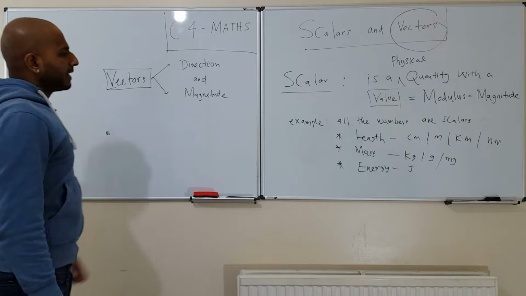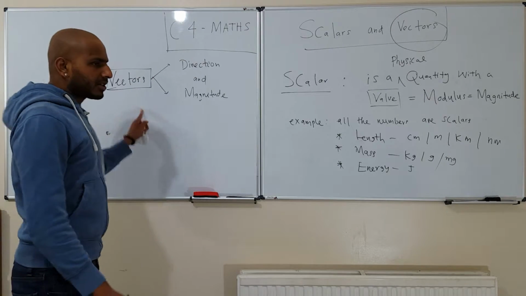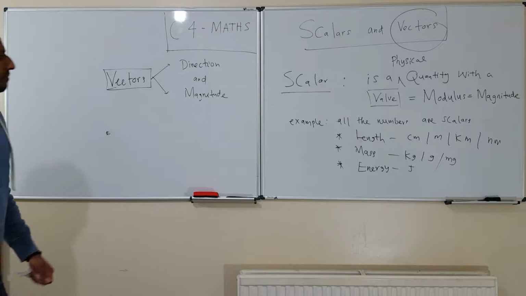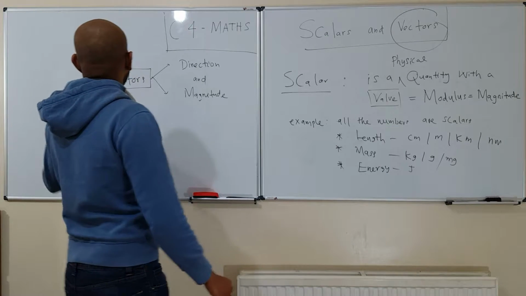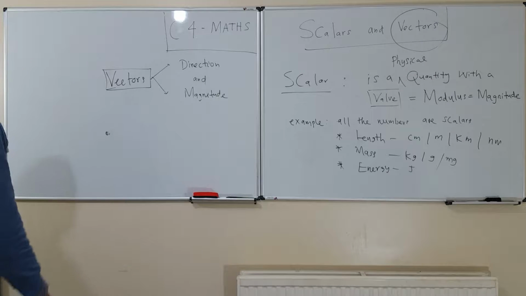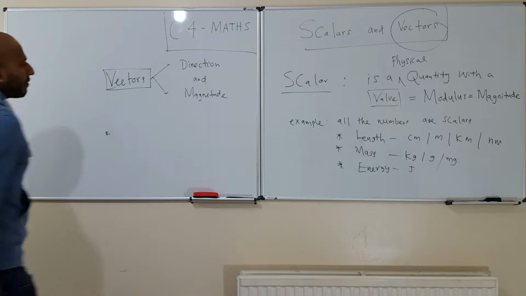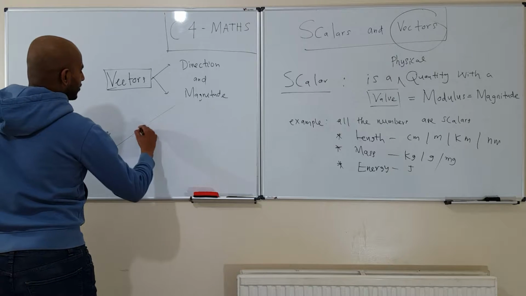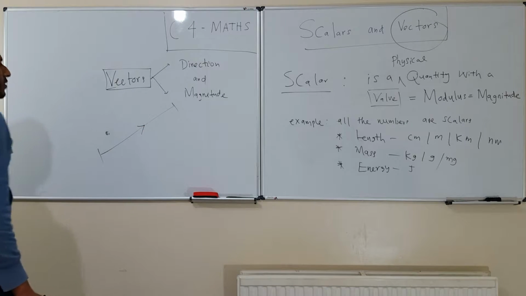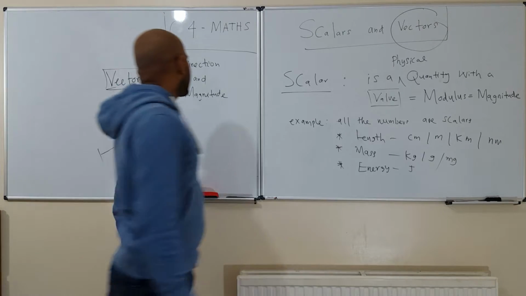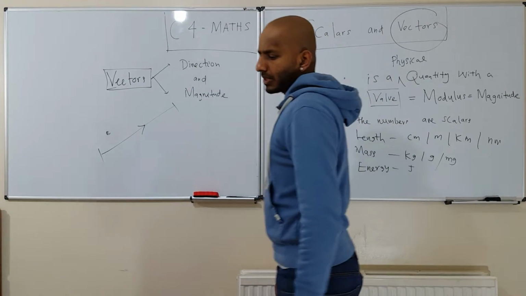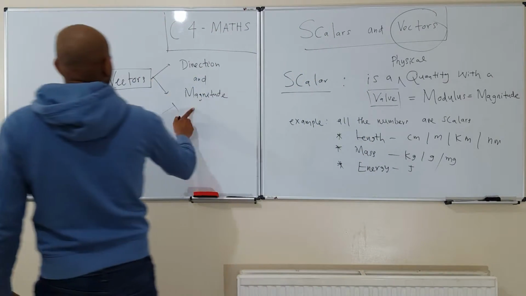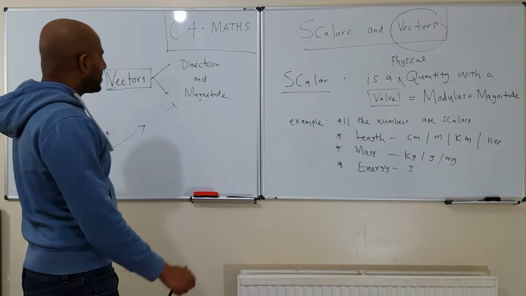And also we can depict or illustrate a vector. When illustrating a vector, we can easily illustrate a vector as an arrow, like that. This is a vector. Why do we say a vector can be represented as an arrow? The reason is this.